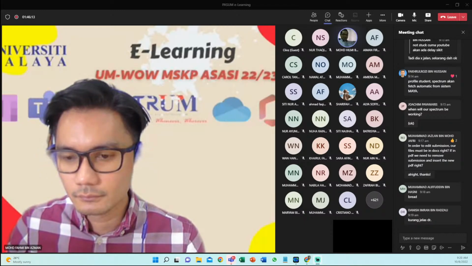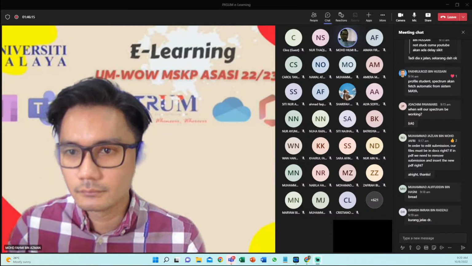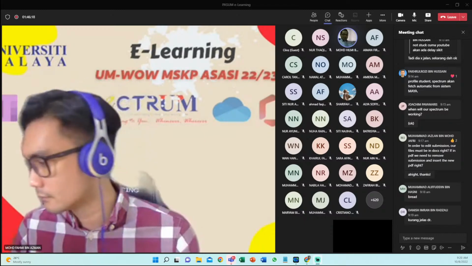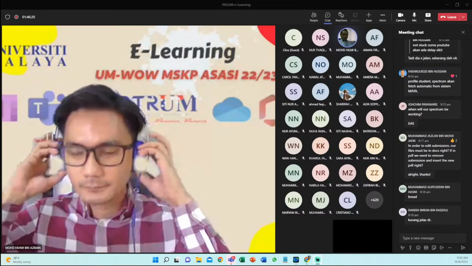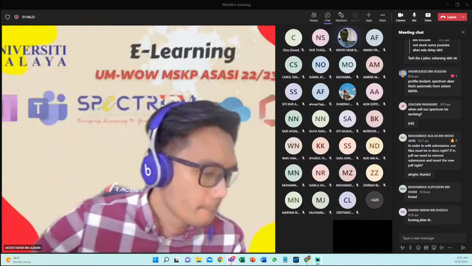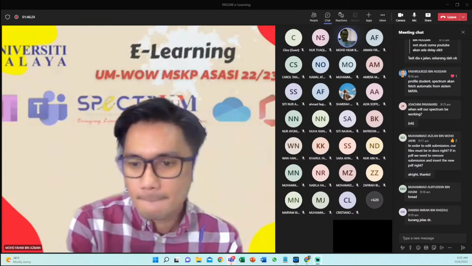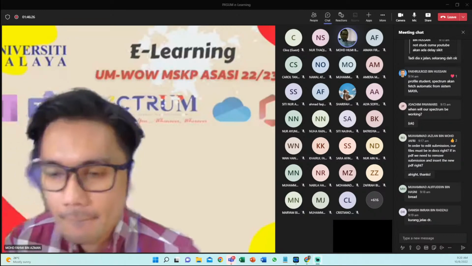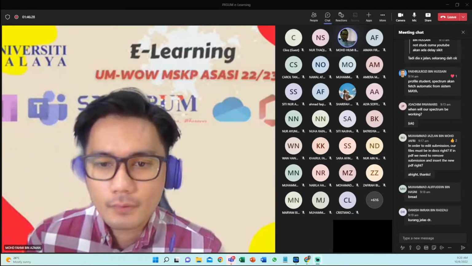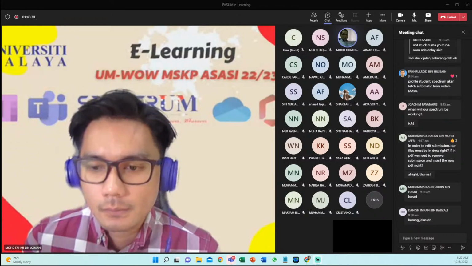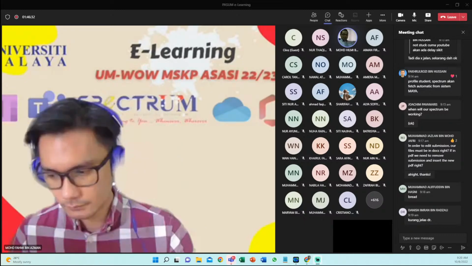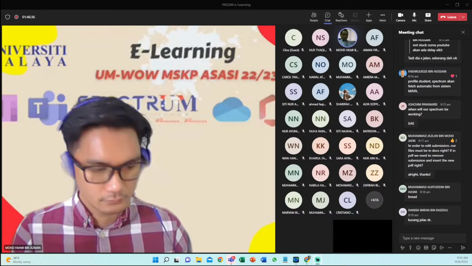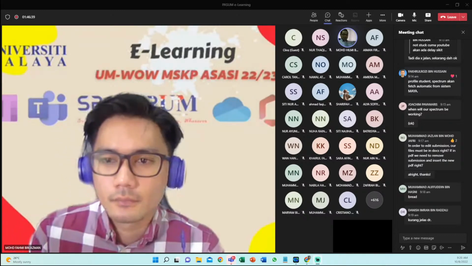It does depend on your instructor. He or she can set it so that notifications will be sent to you, but via emails, not like notifications on your smartphone, as with Microsoft Teams. You can see the notification dot straight away, but not for Spectrum. Spectrum only allows you to send notifications via emails. So you have to be alert with your emails.